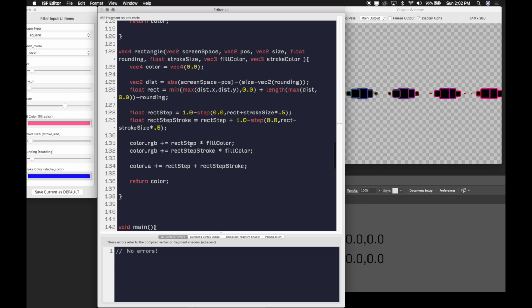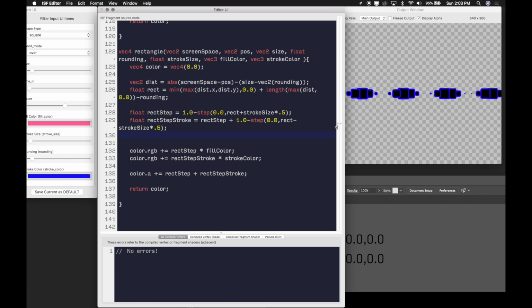One was really easy to find. As you can see here, I went and just examined my rectangle method, and I can see here for my step stroke, I'm multiplying it by fill color, and the rect step I'm multiplying by fill color. So that was a pretty simple error. So first of all, right away, let me update that. I noticed something kind of funky was going on when I was changing my fill color. My stroke color was changing. So that was a pretty big error. But the other one was a little trickier to track down. I realized I needed one more step in here to actually create the inside of my rectangles, that I'd got my formula slightly wrong. And that took definitely a few minutes to track down.